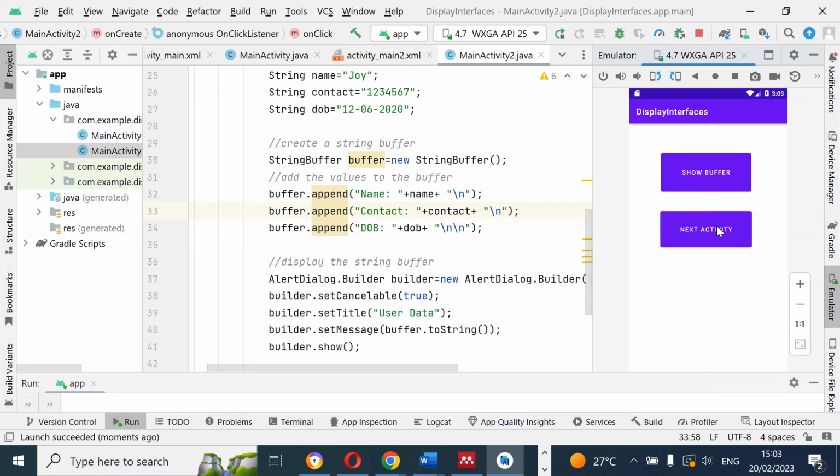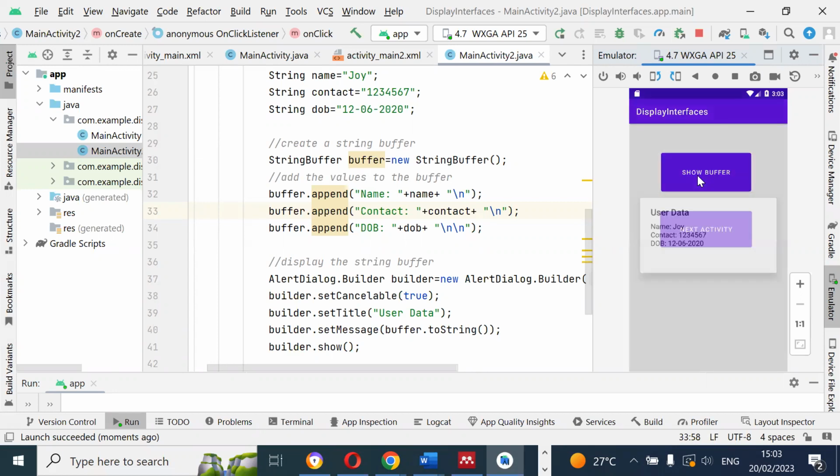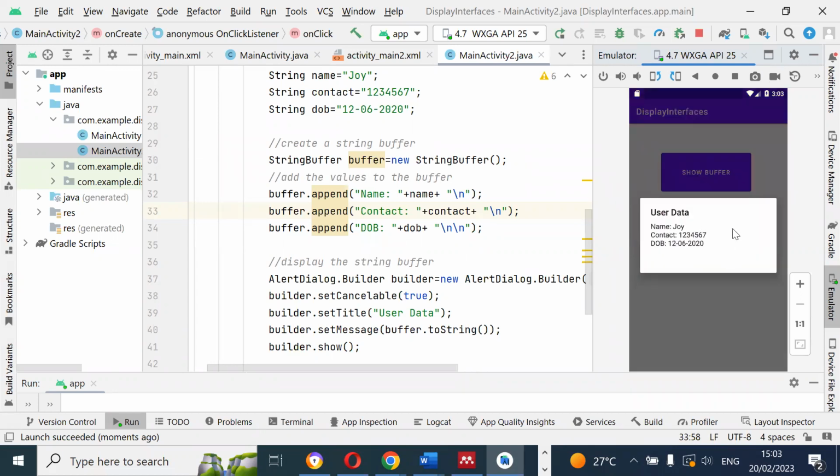When we go to the next activity, we see our two buttons. So this one is to show us the buffer. So let's have a look at the buffer. We click this one, and here we go. So those details are the ones we collected earlier on. And here they are. So the name was Joy. You can see Joy. Contact was 1 to 7. You can see that. Date of birth was 12th of June 2020. You can see that. And this white area, that white thing, is what we were creating here.